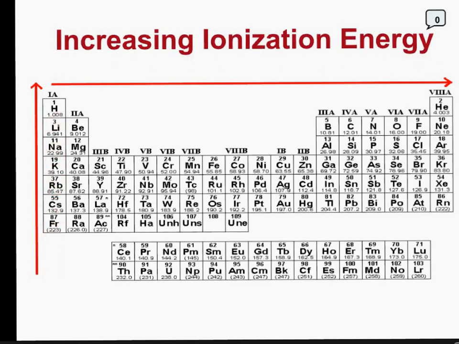Now, this one has that weird thing again where this part should not be included. The arrow should stop right here rather than going all the way through, because noble gases don't want to strip electrons. They want to be left alone. These guys do want an electron. They've got 7 and they want one desperately. Therefore they have a high ionization energy. So again, the trend is bottom to top, left to right.